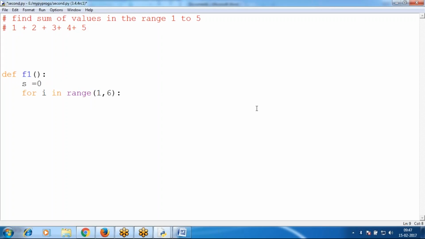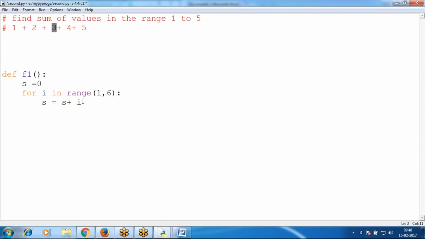Then you write s equal to s plus i. So first time what happens? i value 1, 0 plus 1. So 1 is added. Again 2, 1 plus 2, 3. 3 added to s. Then i value becomes 3.